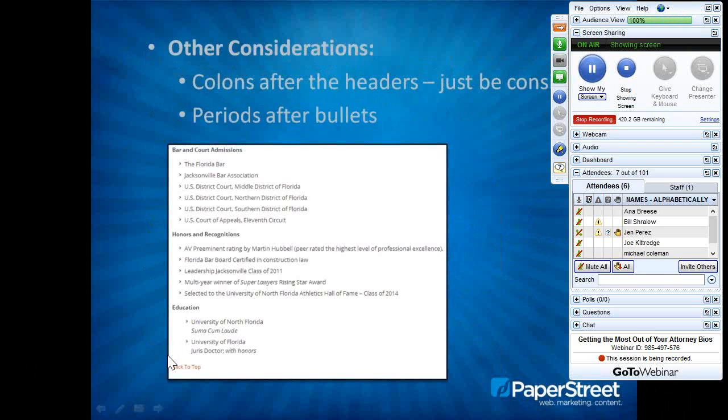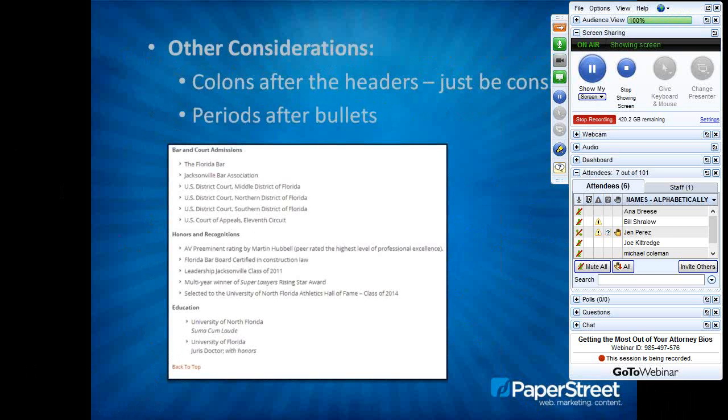So some other considerations, these are very, very particular things, but you'll see the main headers here: bar and court admissions, honors and recognition, and education. Some law firms like to have a colon or a dash after each of those headers, and it's a style choice, and you just want to make sure that you're consistent. So if you are gathering content from many people, if someone includes it and someone doesn't, you just want to make sure whatever you're choosing, that you catch it before it goes live.